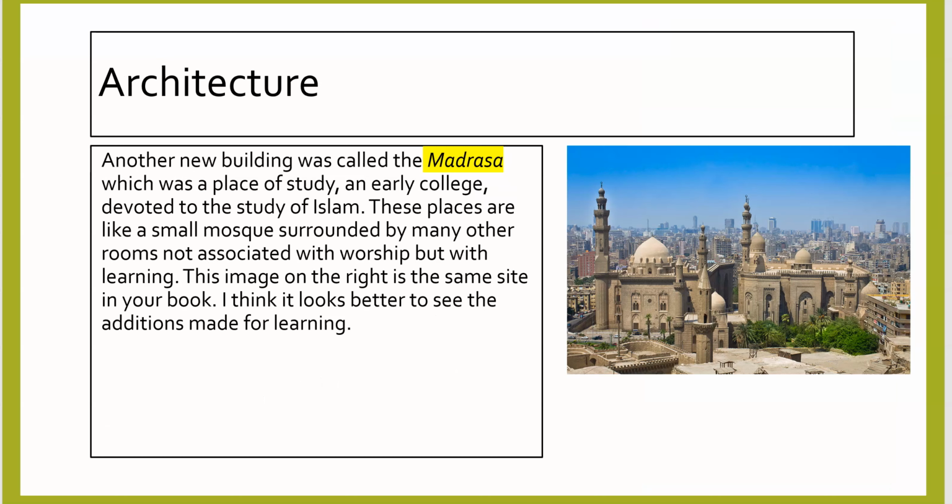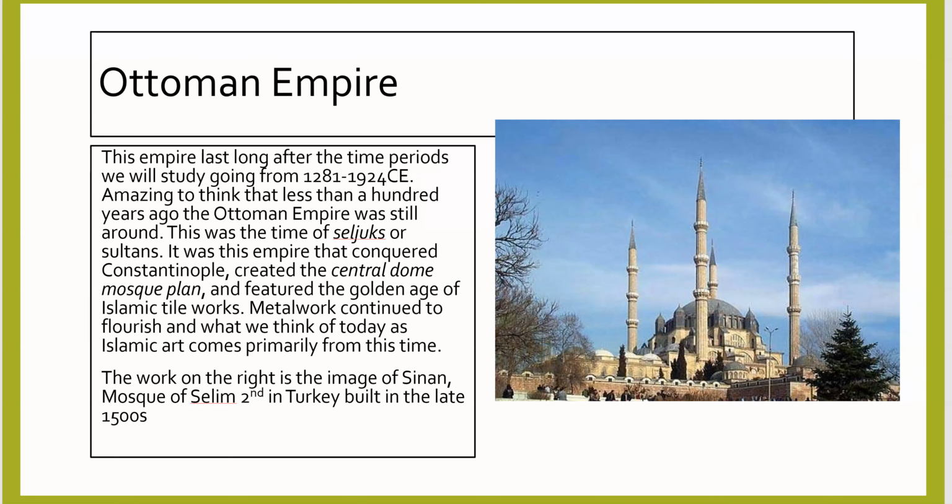The architecture, other buildings known as madrasa, these mimicked mosques. So if we looked at this, you'd say, oh, that's a mosque, but they're not. These are universities. And so universities are popping up, which of course lets you know just how much knowledge is being spread. The Ottoman Empire is very late, and this is very much in Turkey.